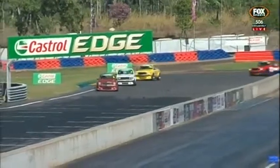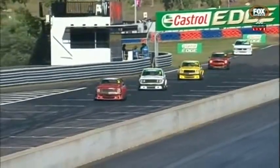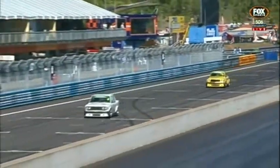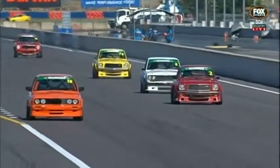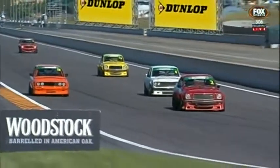Of course, John Bowers back in a Tirana that we saw debut at the Winton round a couple of weeks back. As we get underway with qualifying, only a 15-minute session for the local class, and I'm going to put it out there right now, there's a Mazda in the field here that has Jason Barkwana all over it. There's some great little cars in this field, and what I love about this class as well is the combination of different cars.